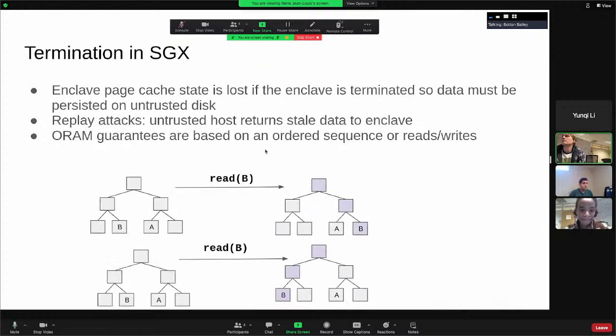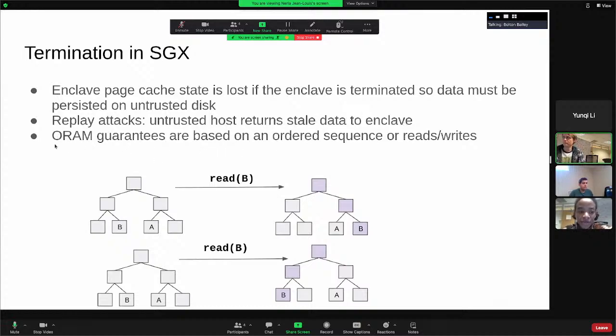Okay. And then the next thing that they talk about is termination in SGX. The thing about the enclave page cache, the EPC, is that its state is lost if the enclave is terminated. So you have to persist this state to disk in order to recover from termination. Without this, there's the possibility for replay attacks where the untrusted host can return stale data to the enclave.